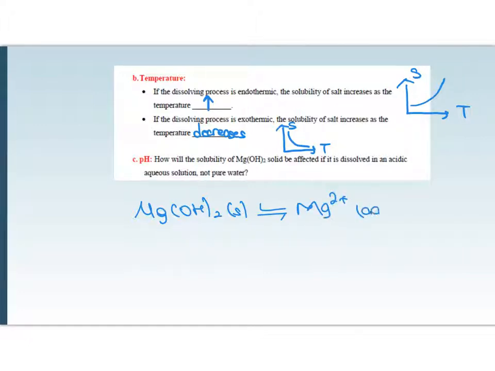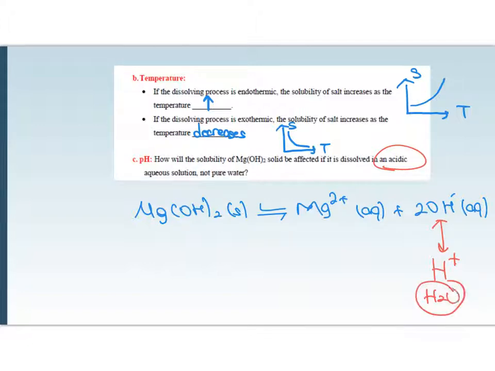Now do you remember the Le Chatelier principle? Le Chatelier principle says if you disturb a reaction at equilibrium, it is going to give you a response. So if you put some acid into this solution, acid means that you have hydrogen plus ones, and those hydrogen plus ones immediately react with this hydroxide minus 1 to form water molecules. So what happens? The amount of hydroxide decreases, so the reaction favors the right hand side.